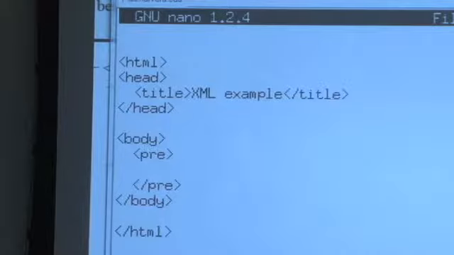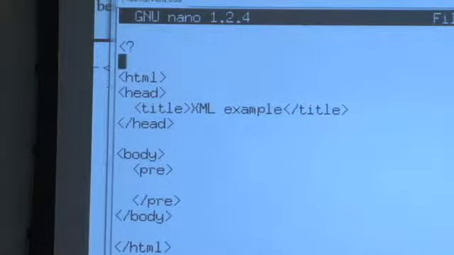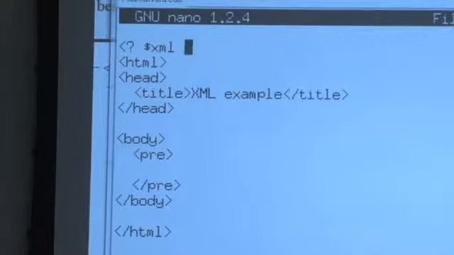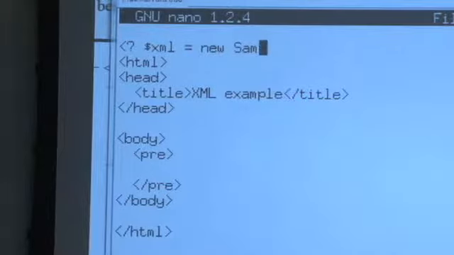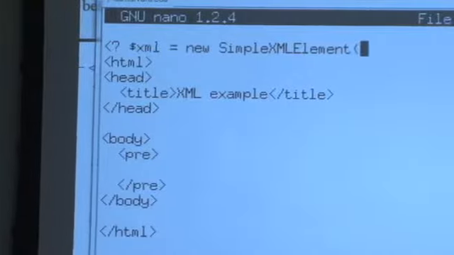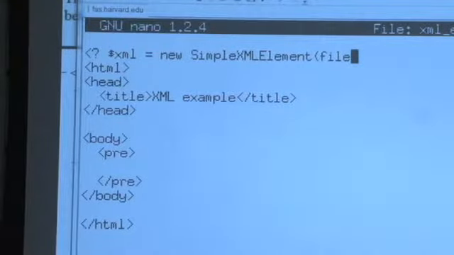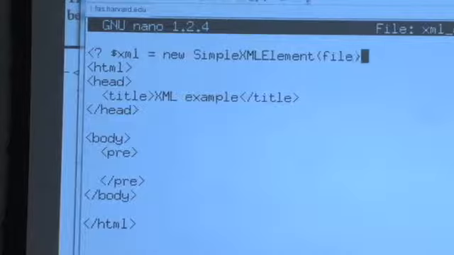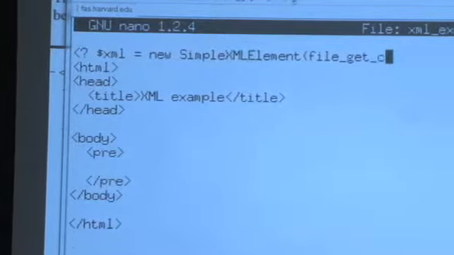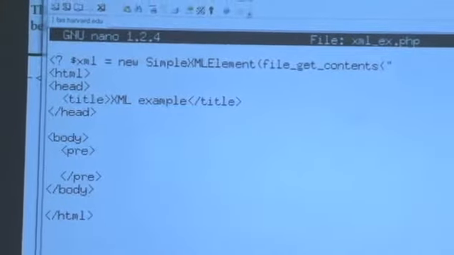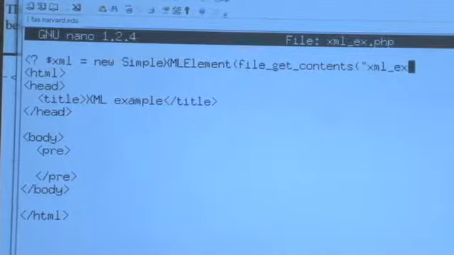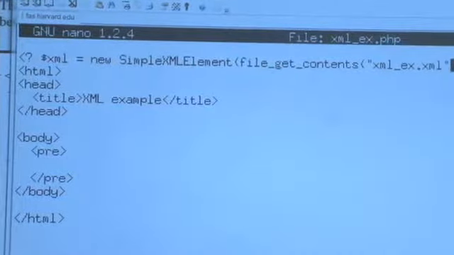So XML equals new SimpleXMLElement, file_get_contents, and then xml_ex.xml.